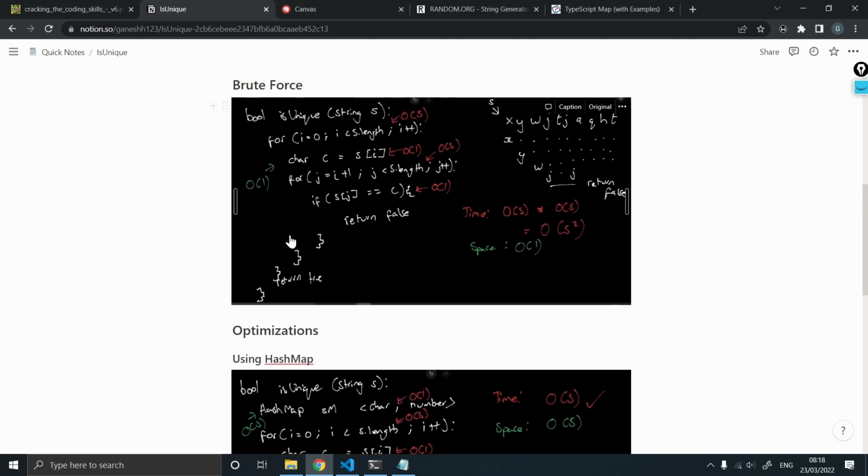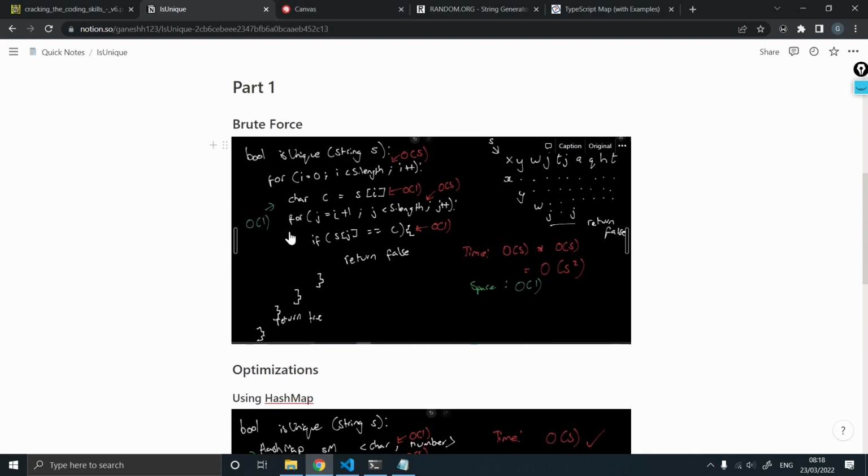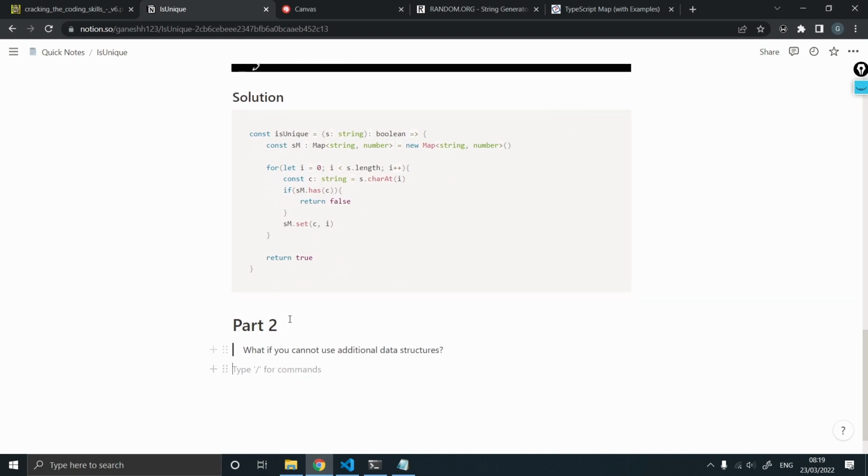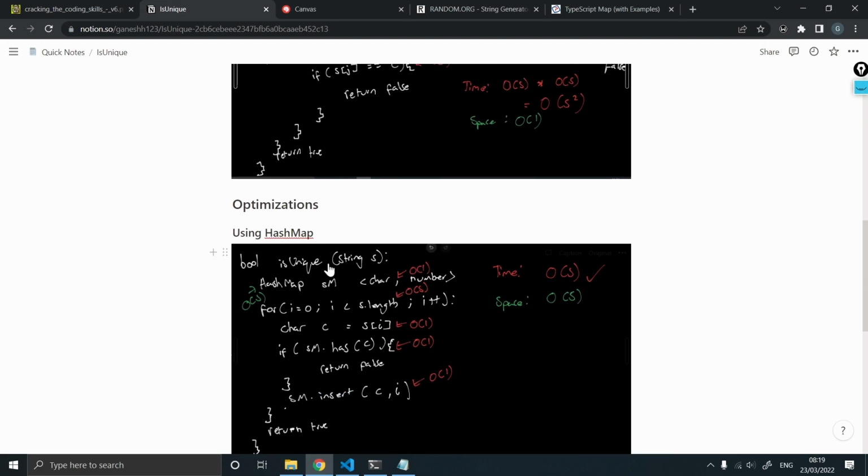Well, we know that we have our brute force solution right here. This one has constant space complexity. We don't use any additional data structures. It's not an ideal solution in terms of time, but it is in terms of space, and it doesn't use any data structures. Let's try and get something in the middle right here.